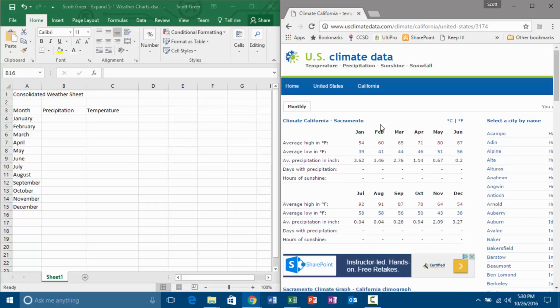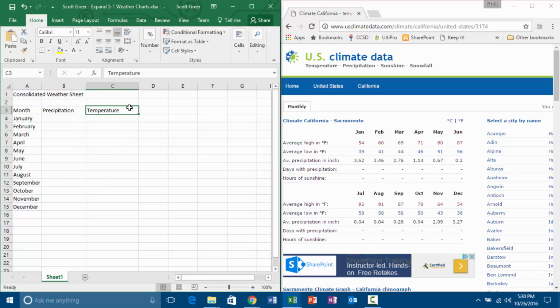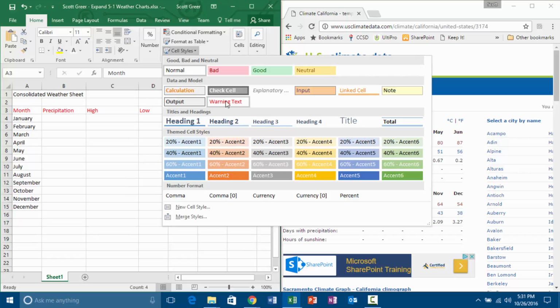It's saying to use city and state. So I'm just going to go with the main city that comes up. And I'm going to do high and I'm going to do low. Why not? I'm going to build this thing up so it looks pretty decent before I go for it.